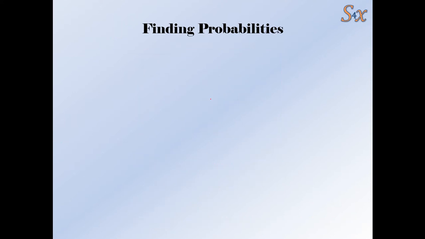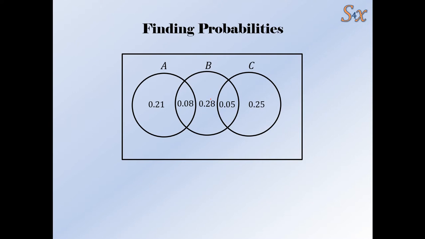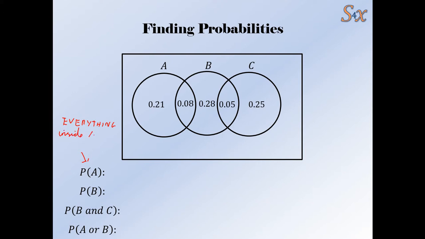So let's have a look at some more probabilities. A more complicated Venn diagram this time with 3 events and 2 overlaps. So we're going to work out a few things here. Here's the first few. Probability of A, remember, I'm going to write it again just so you remember: everything inside A. It's such a common mistake that examiners see over and over again that people just write that. Okay, it's everything inside A. It has to include these people as well because they do A. So it's actually 0.29, this one.